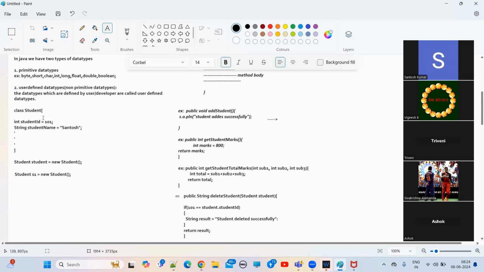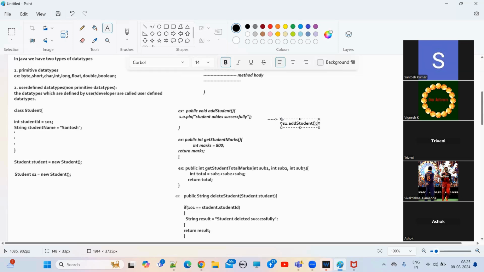Let's suppose Student S1 is equal to new Student. This is the object we created. Now how to call? S1 dot add student method. That's it, right? There are no parameters for the add student method, so we don't need to pass any parameter values here.